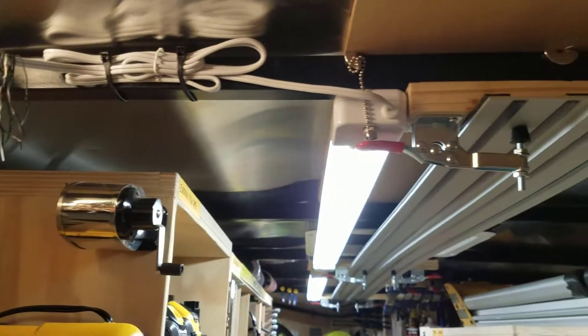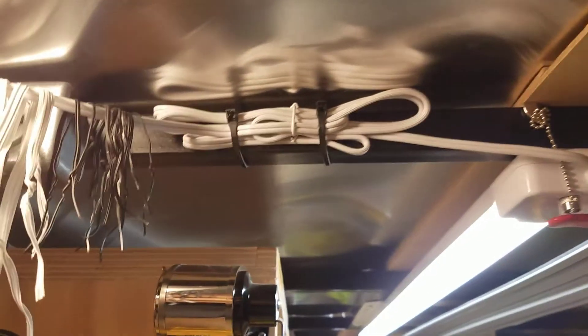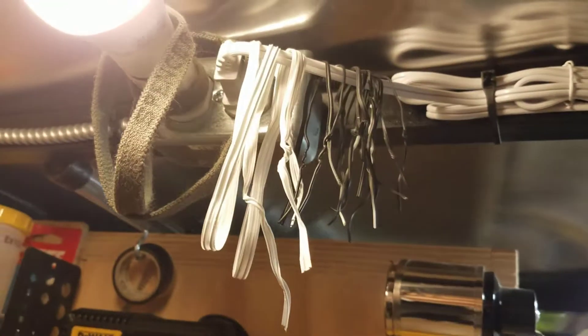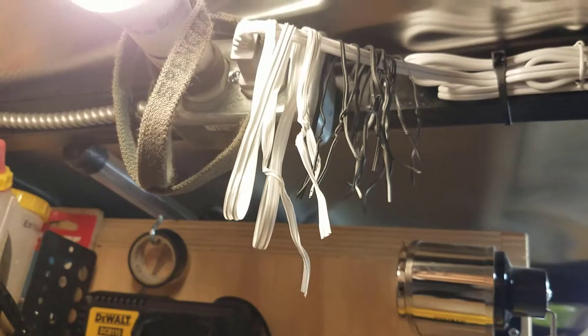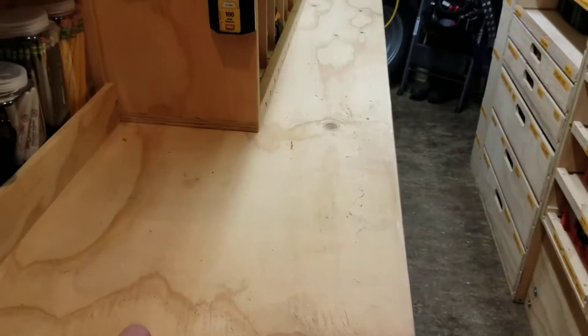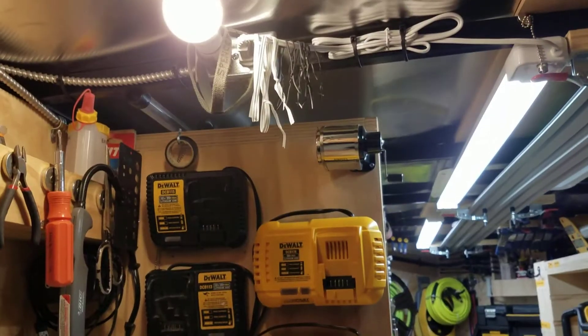And that switched outlet just gets my light package right there. So no fancy wiring — I just zip-tied them together with the extra wire, and it just plugs in, and that's all that is. I happen to have one of those sockets that plugs into a light switch. I use those to test circuits sometimes, and I happen to have an LED light bulb plugged in there because my countertop was pretty dark. With the lights ending there, there was just a lot of shadow, and so that actually covered it.